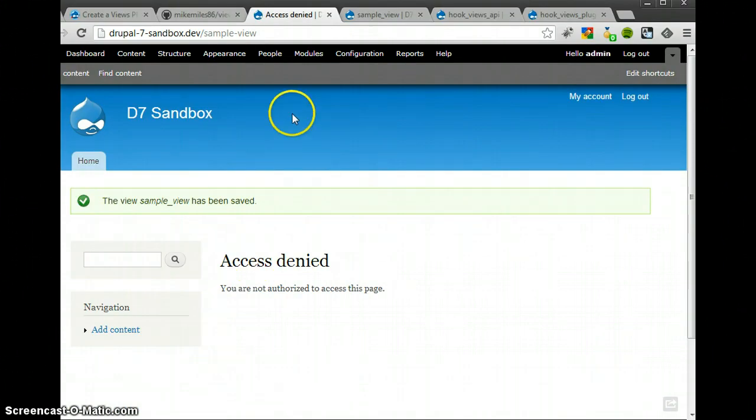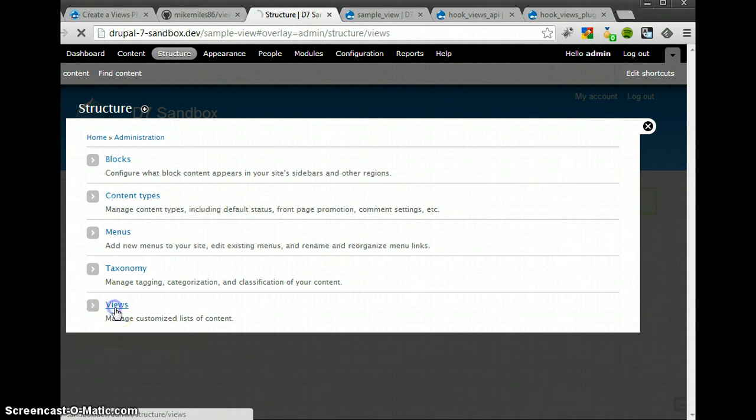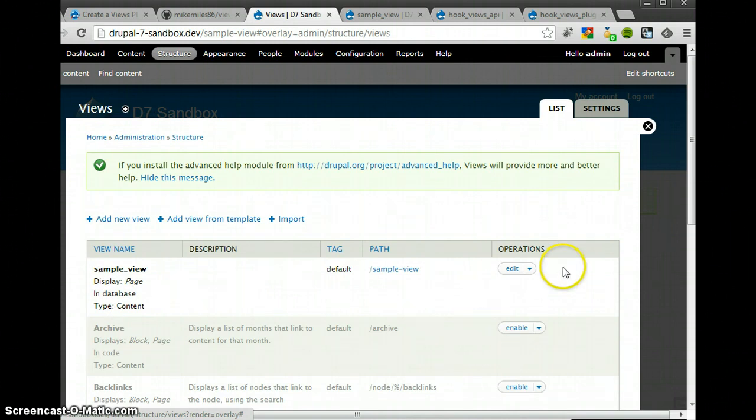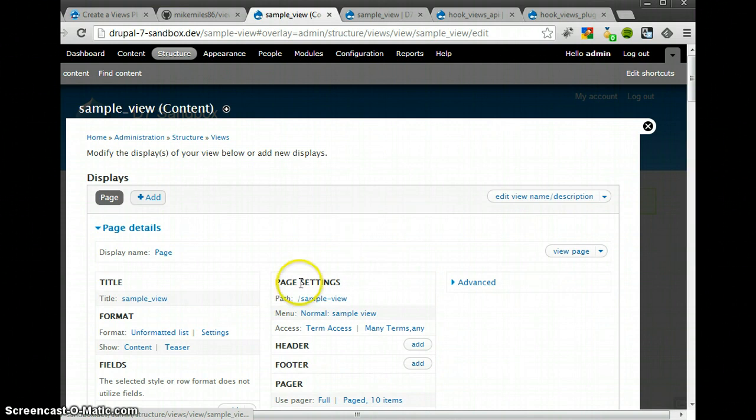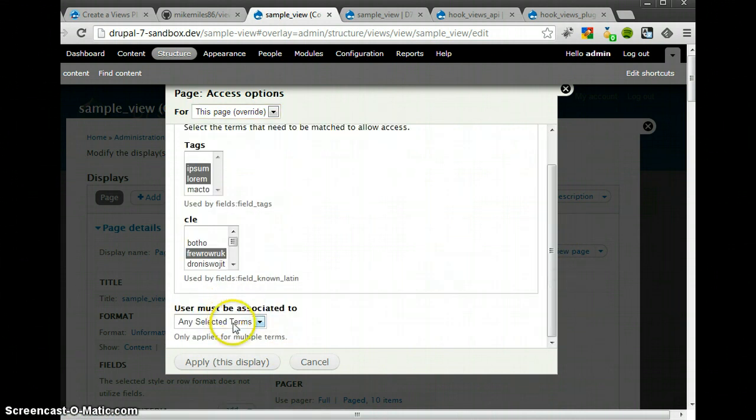So if I go back and edit that view again, and I'm going to change this instead of being match any of the terms to the user has to match all the terms.